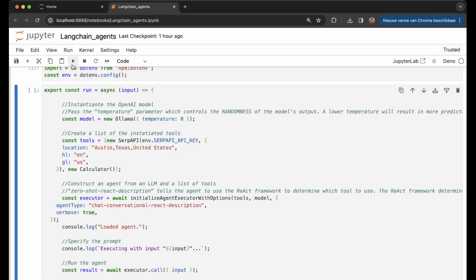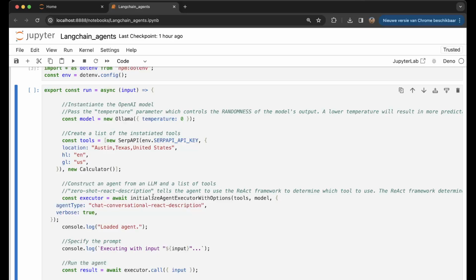And then we have here our run method where we have our Ollama model. We have our tools, the SERP API, which is going to search on Google or on a search engine to get our information. That's the first tool.